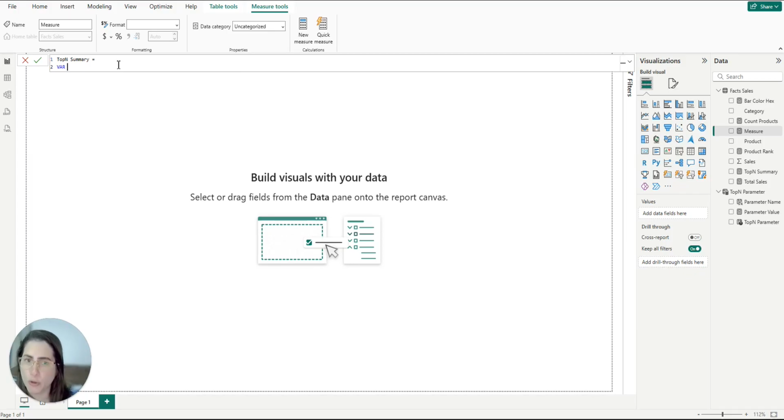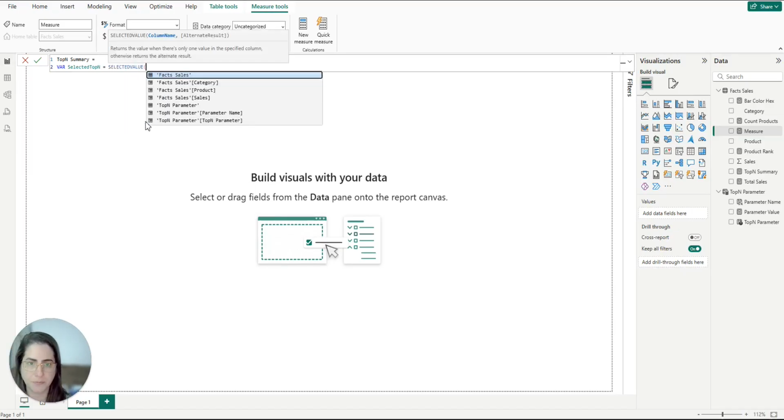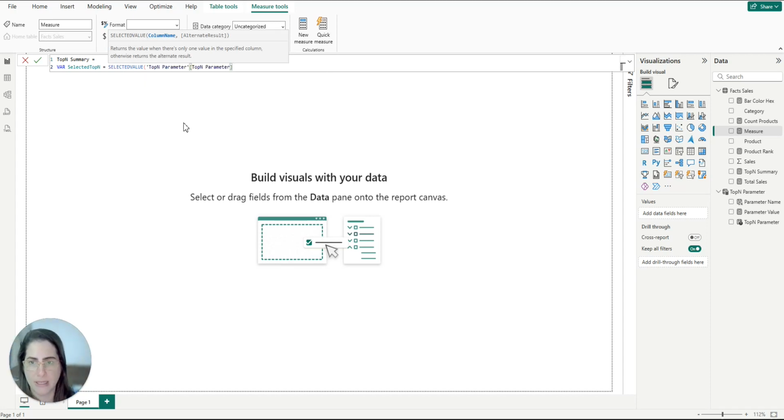And this variable will be the selected top N, so it is based on the selection of the slicer. We're also going to use SELECTEDVALUE, and then we're going to use the top N parameter value. Let's put 3, in case there is no selection, it will default to 3.